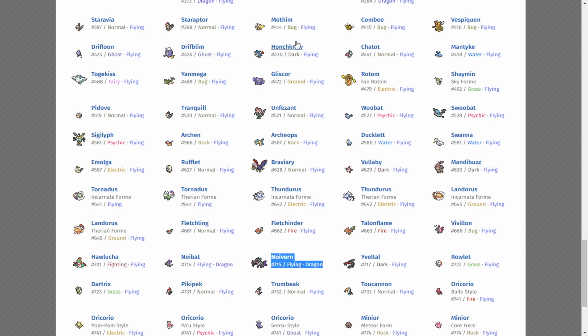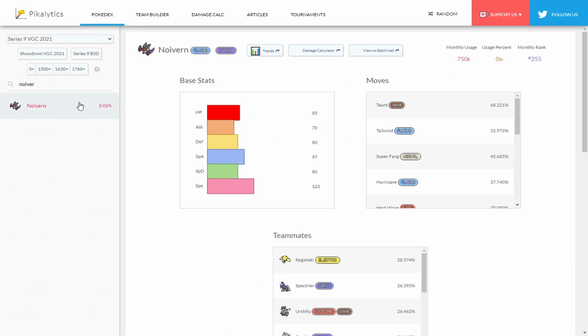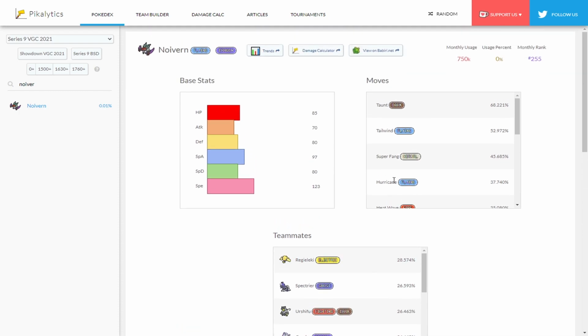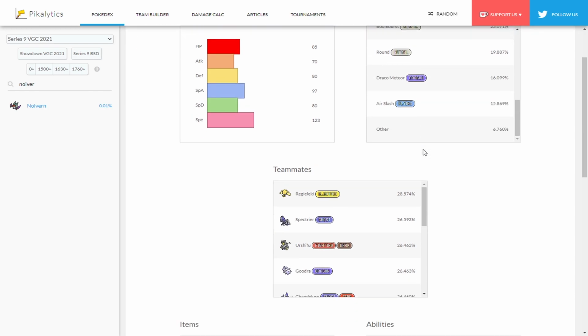Let's go ahead and take a look at Pikalytics and see exactly what Noivern wants to do, if that's even a Pokemon that's really run. So let's take a look. Noivern, well, 0.01%. Noivern teammates very commonly, Regieleki, Spectrier, or Shifu, Gudra, Chandelure. We don't have Pokemon like these, but at the same time, possible moves are Taunt, Tailwind, Super Fang, very cool. Hurricane as well for, I guess, rain teams maybe. Boomburst is pretty cool. This is a really good offensive Pokemon for us.